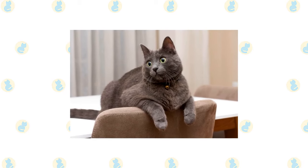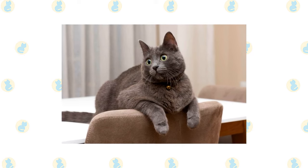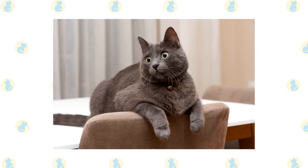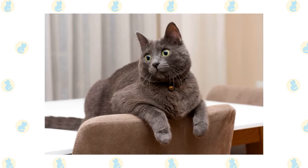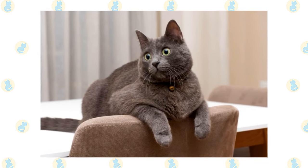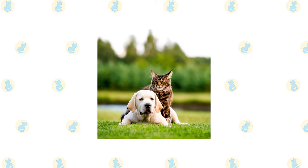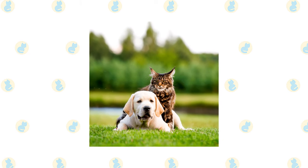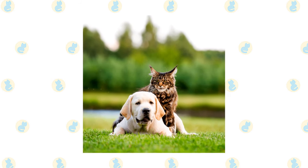Like many cats that originated in Southeast Asia, Korats tend to prefer other Korats. They can get along with other cats and with dogs, but they expect to have pride of place, which may or may not go over well with other animals. The Korat likes to have company, however, and if he spends a lot of time with another cat or dog, they will likely become close friends. They're happy to live with cat-friendly dogs, too, thanks to their amiable disposition. Introduce pets slowly and in controlled circumstances to ensure that they learn to get along together.